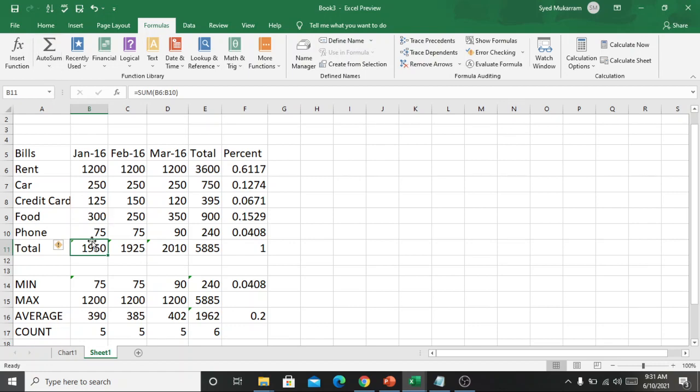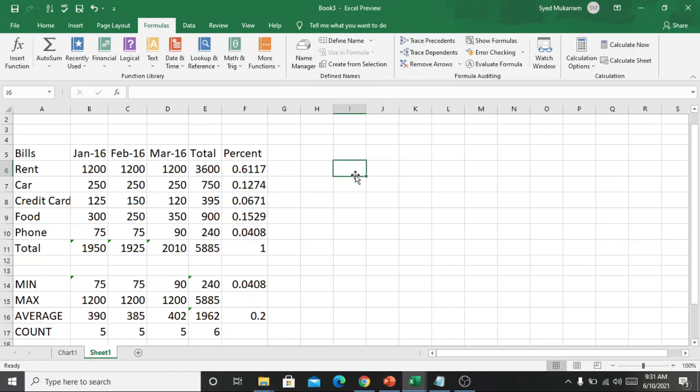Then we did it with shortcut keys, Alt and equal to, and right now we are covering how we can do autofill with this type of function. We are copying the formula, and then we will be doing the autofill command. This is very important because we have thousands of cells and thousands of data.